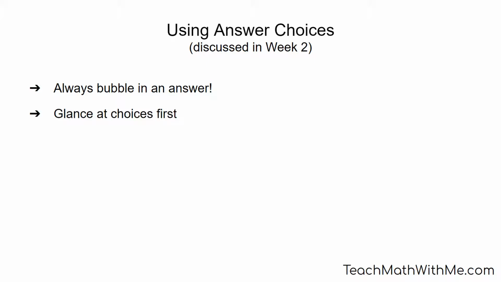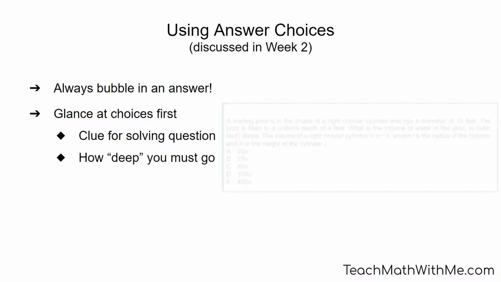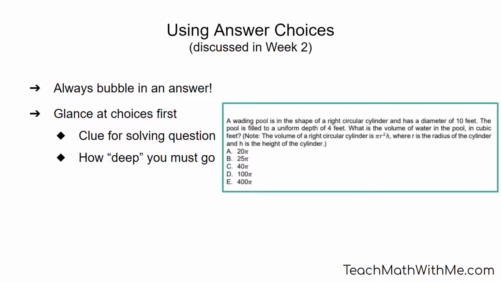As you're tackling a question, after you read the question, glance through the answer choices. You may get a clue for solving the question. You may be able to determine the format of the answer. You may notice something that will help you set up the solution. You may also be able to determine how deep in the solution you have to go. We don't want to waste time simplifying an answer to a level that's not required.